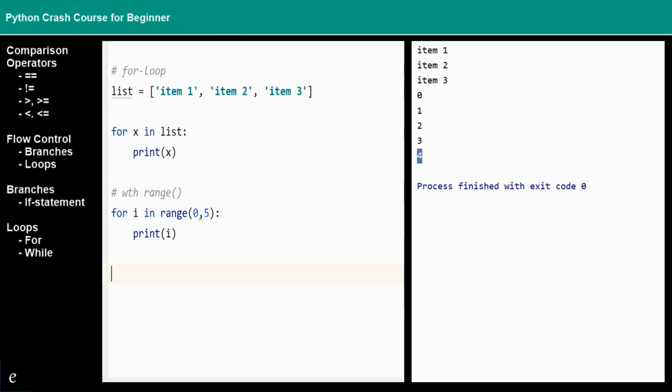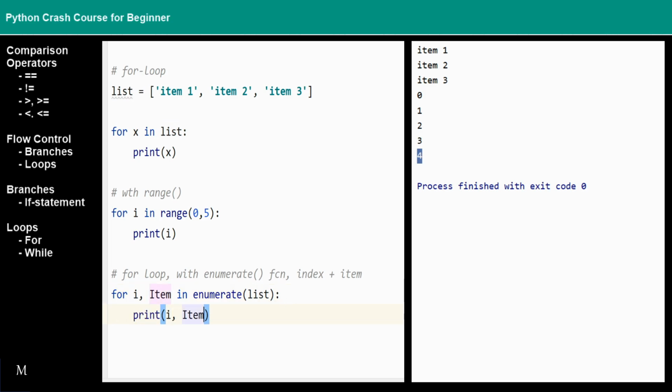The last thing that I would like to go through for the for loop, which you will see a lot of programmers use, is the enumerate function. This function actually gives you the index and also the item. Right here we just have the item that you can get from the for loop, but at the same time enumerate can give you the index. So print i and item. Right now you can see that it provides an index for the first item, the index for the second item, and the index for the third item. This is a very, very useful function that you should always remember.